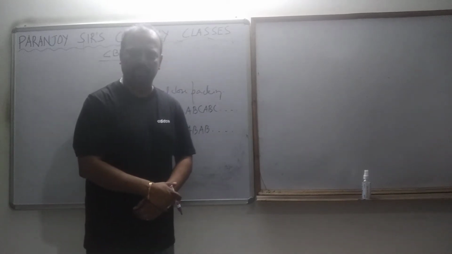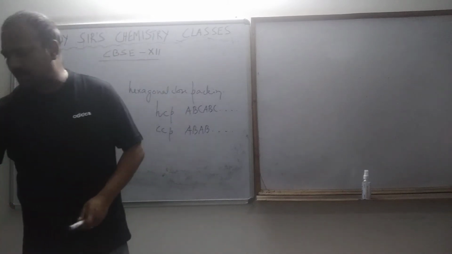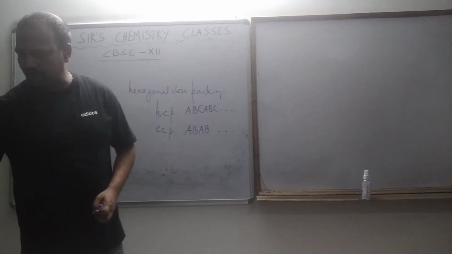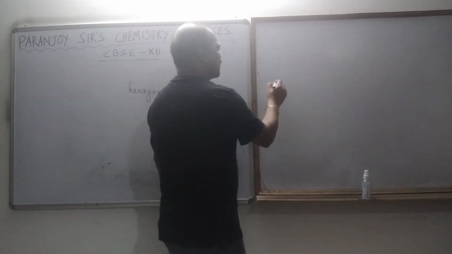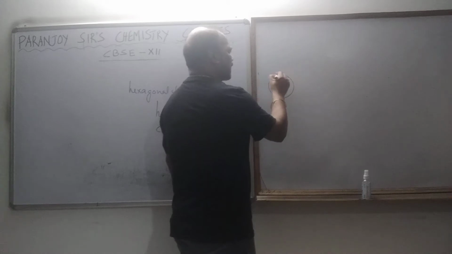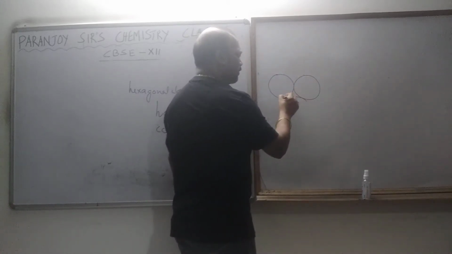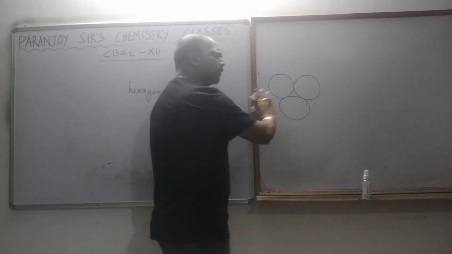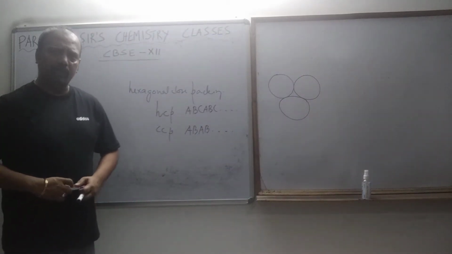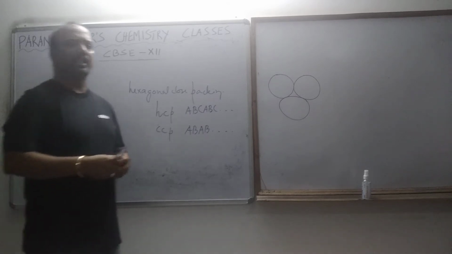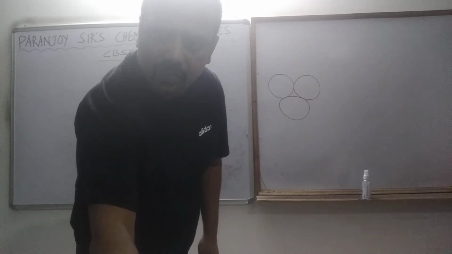that are generated. Please understand it. 2 types of voids are generated like this. The first layer is like this. All are hexagonal, as I told. This is a hexagonal one. Hexagonal close packing of the first layer. Second layer is also hexagonal close packing, and second layer is arranged like this.